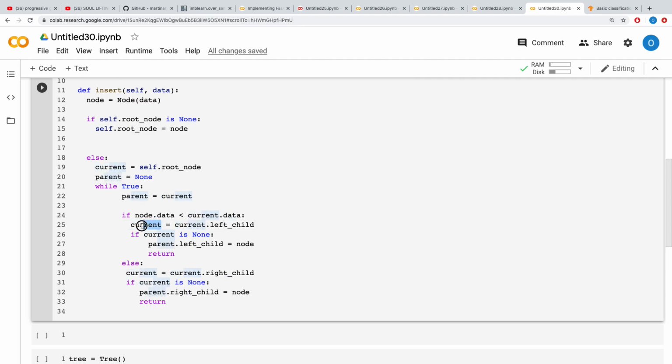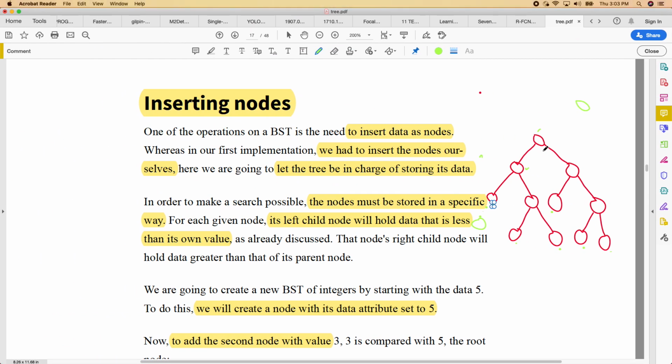So we update current to become current dot left child, just like we explained with finding minimum. By doing that, we have moved down a little in the level. So when we were here, this is current before. When we now update, the left child of this current is this. So our current is now this one left child, which is this. So this becomes our current. By doing that, we have moved down a level.